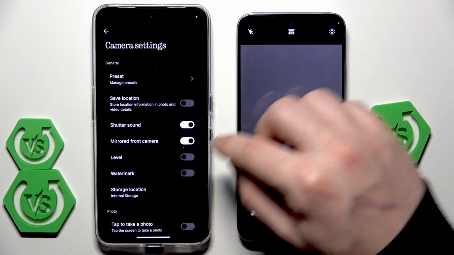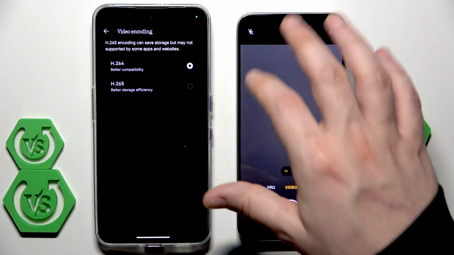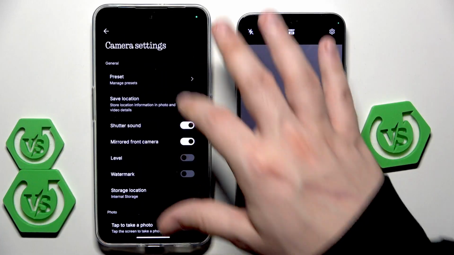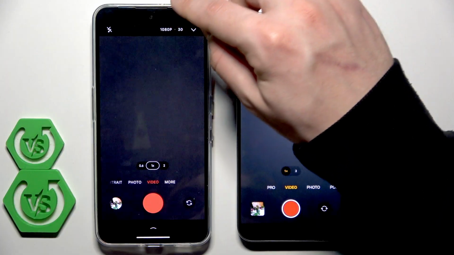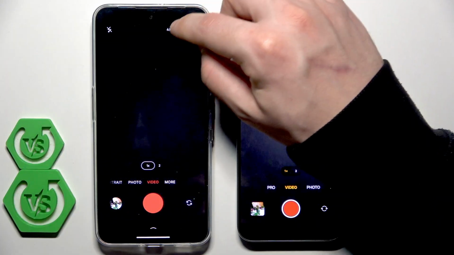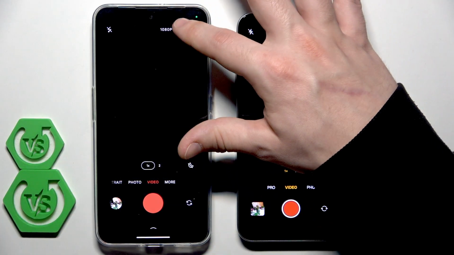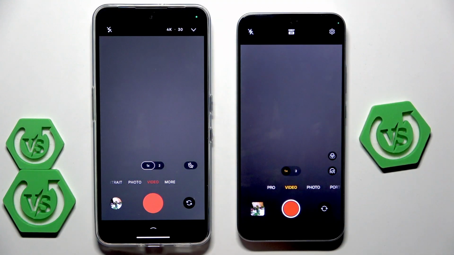If you go to the more settings, I think it's impossible to change the quality of the video. Yep, it's actually available. We have 4K, my bad, as a maximum resolution, but with only 30 FPS.